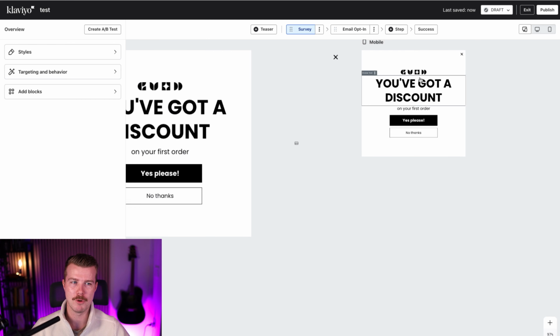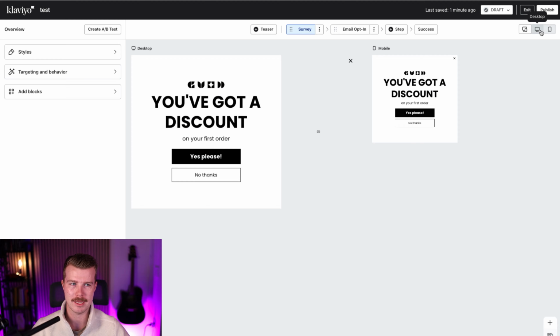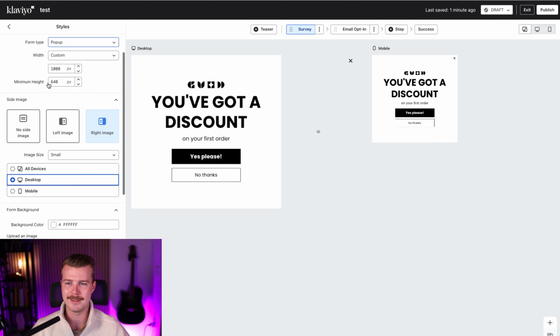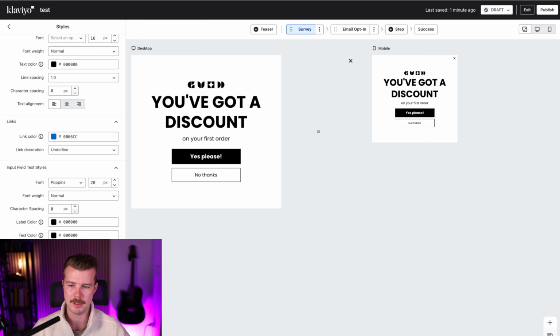It'll give you the mobile and it'll give you the desktop version here. You can also switch here and look at what it looks like on mobile, what it looks like on desktop alone, and take it from there. Now, the next pieces you're going to want to look at, apart from stylistic things, right? You can look at changing all of your fonts, borders, layouts, label color, all of that kind of stuff.